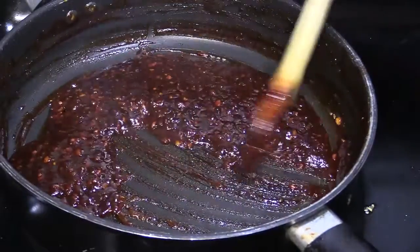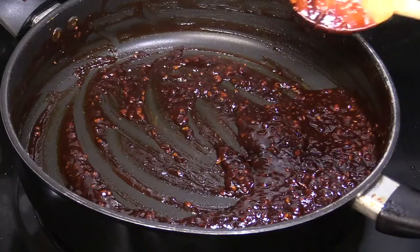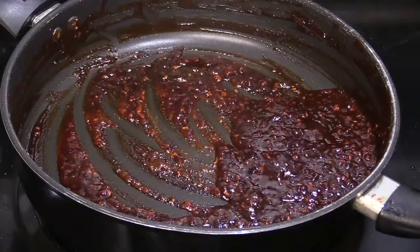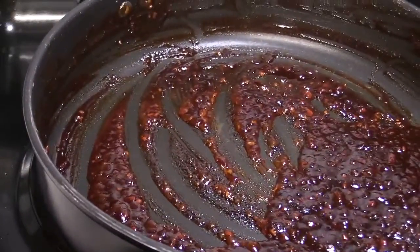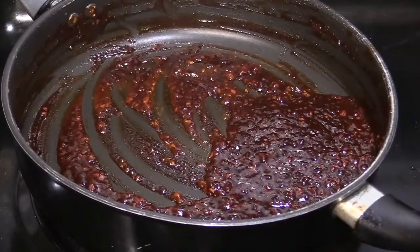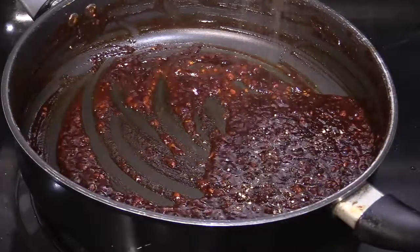Alright, it's gotten a little thicker. You know what I'm saying? I'm gonna add some salt and pepper to it though. After you add the Worcestershire sauce and you let it cook down for a little bit, that's the perfect time to go ahead and taste it, see if it needs anything. As I said, I'm gonna add a dash of salt and pepper.